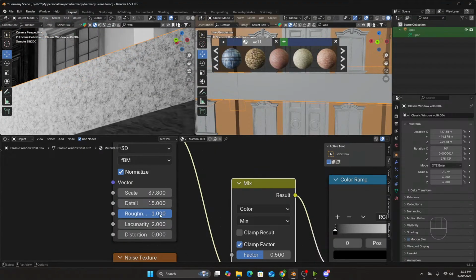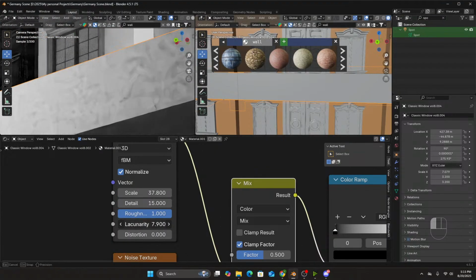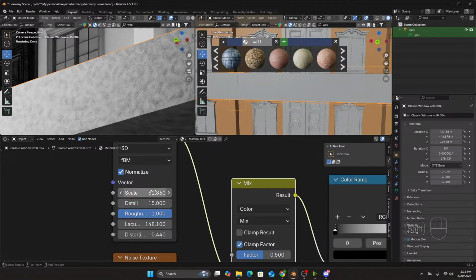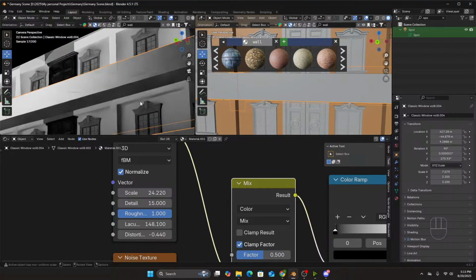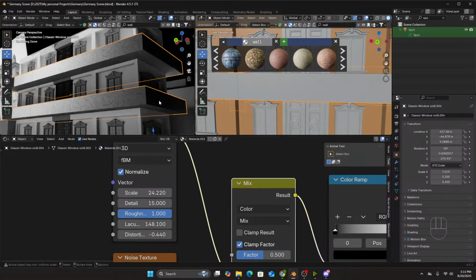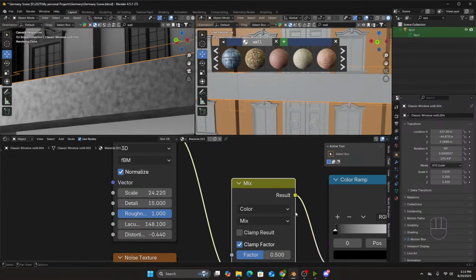And tweak around with this one. Distortion. Size more. Okay, so we got something, which is better than nothing.